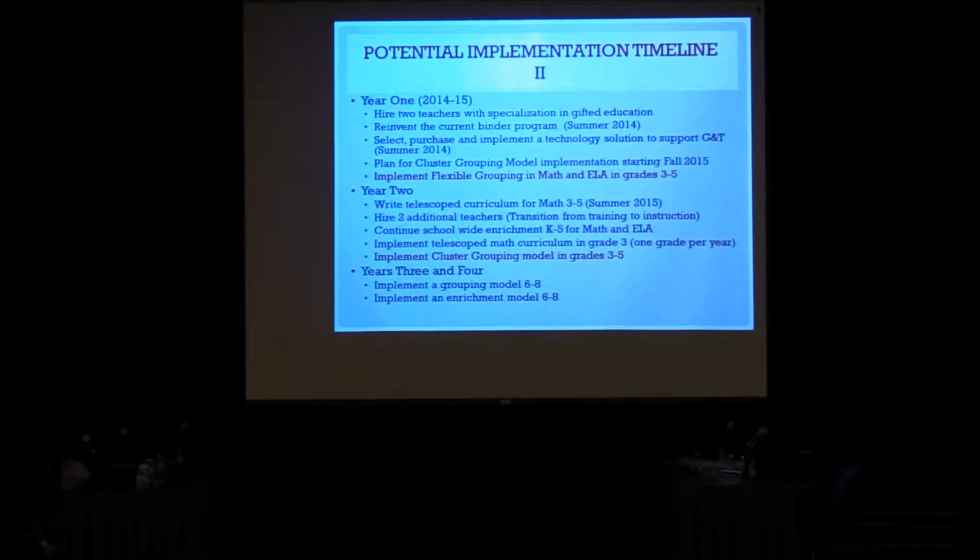That's hiring 2 teachers this year with specialization in gifted education, reinventing the parent binder program. Actually, if it's in black, it was there before. So I'll not talk about that again, because I've already read it. Those are the differences between the prior slides. So what do we get?